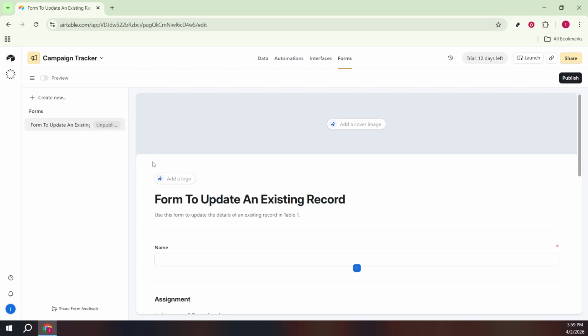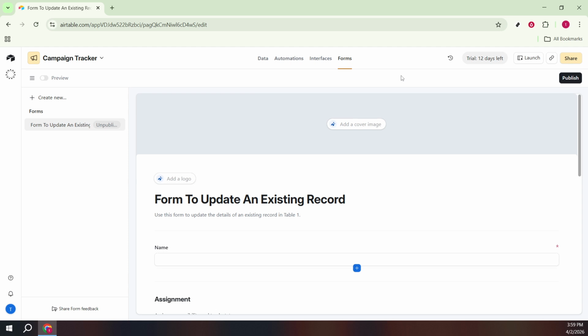This is where you can create streamlined experiences for people to interact with your data. Look for the option to create something new, then choose Form. Airtable will ask which table this form should connect to. Pick the specific table that holds the records you want updated, for example, projects, customers, or inventory. Choosing the correct table here is crucial because it determines which fields will be available for editing and where the form writes changes.